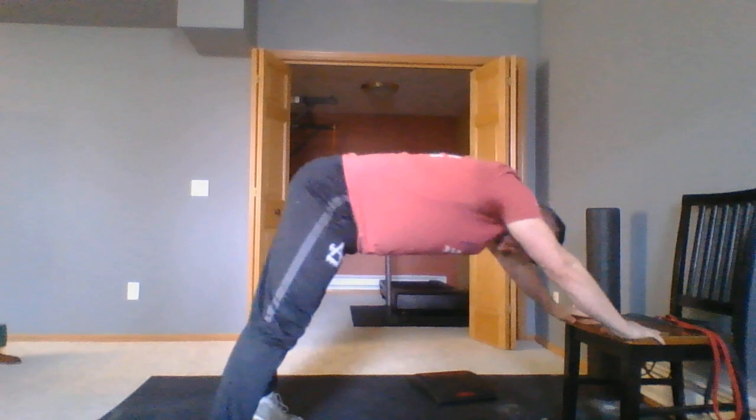Then we're going to do 10 pike push-ups. A pike push-up, we're working on a vertical press versus a horizontal press, like a traditional push-up. Again, there's 10 of them. This is really the only way to do it. I suppose you could do it to a chair. What a pike push-up looks like, we're in the wide stance position, head between the arms, pushing straight down, straight back up. So I suppose you could go to a chair here, if you'd like to modify that movement. Okay, so 10 of those.